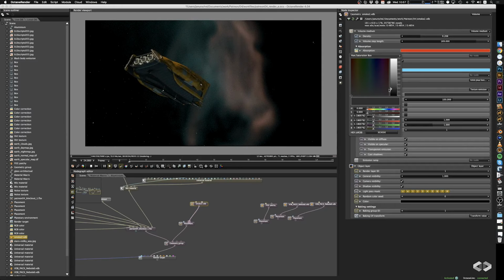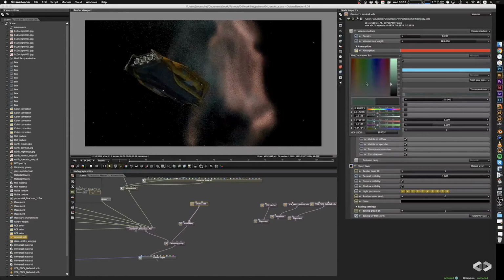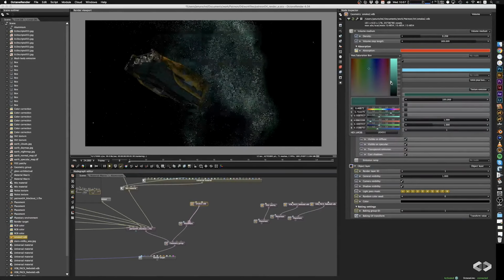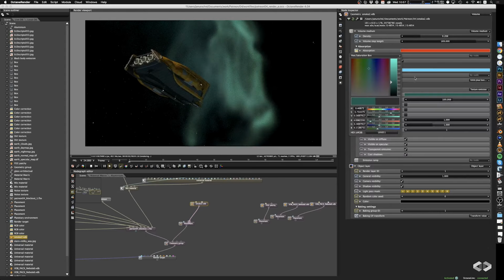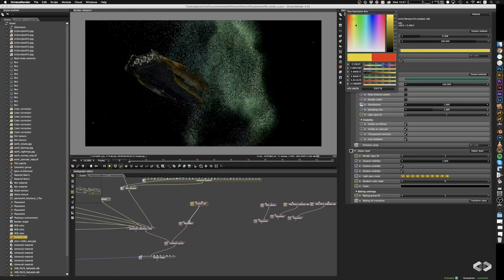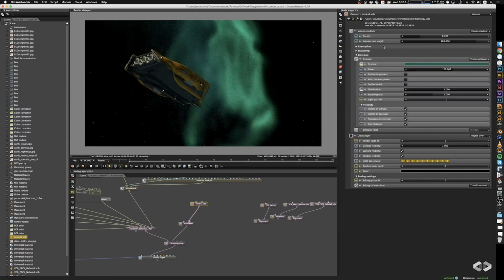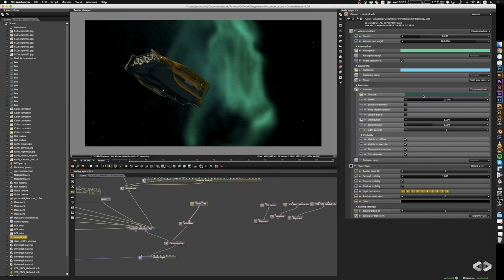I changed the emission from no to texture emission, and now I can have it glow in partially. So you see, setting the emission to something greenish, turquoise, we're getting something almost looking like a northern lights kind of phenomenon, which is really quite interesting here.